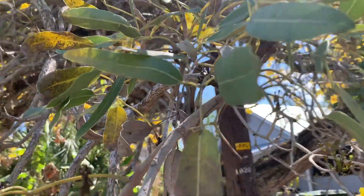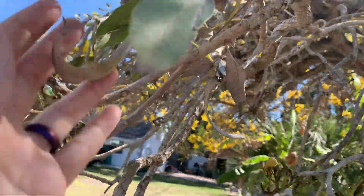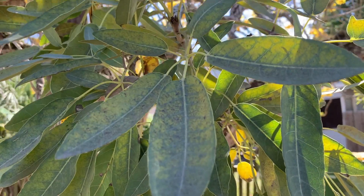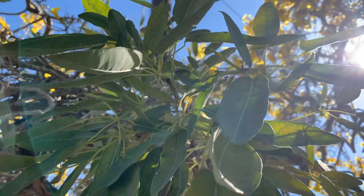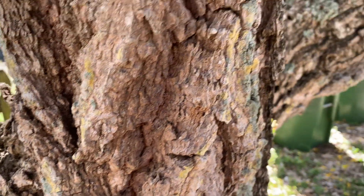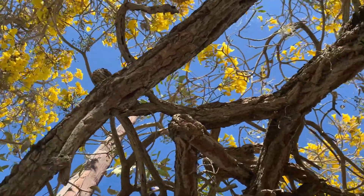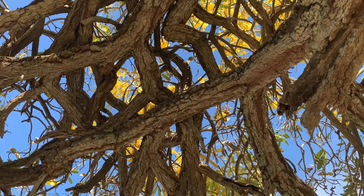Many of the trees in this genus also have what we call palmate leaves — it's a little hard to show you on this one because most of the leaves have fallen off, but typically all the leaves come out from a single stem, almost like the palm of the hand. The leaf shape can also tell us a lot about the tree. We know this one is Tabebuia aurea because the leaflets coming off that center point are long and thin, whereas some other members of this genus would be shorter and thicker. Many of these trees also have a really unique gnarled bark that flakes off quite easily. This one, Tabebuia aurea, is also known as the silver trumpet tree because of its very beautiful silvery bark, and if you look up into the branches you can see it's almost ropey — they really hang down and shower almost like a willow tree.